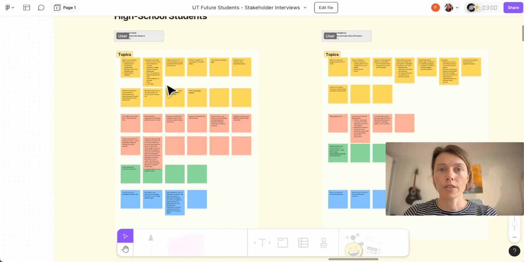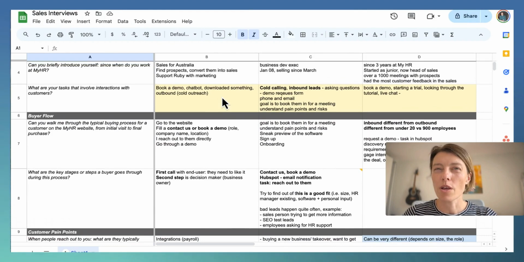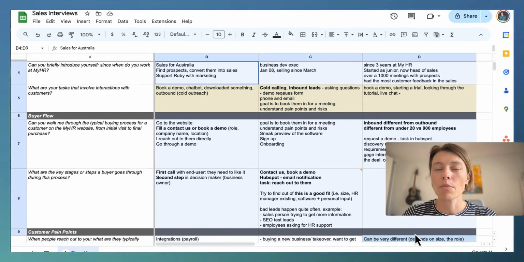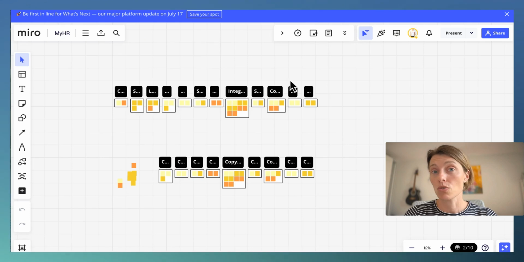So that is during the session. After a session, and that's why I like those boards a lot, even if I have a spreadsheet, I usually just copy all my cells in a spreadsheet and paste it straight into Miro. It doesn't work very well with FigJam or Figma, but in Miro, all your cells turn automatically into sticky notes.